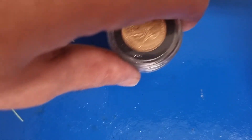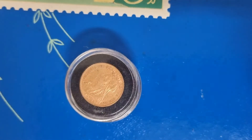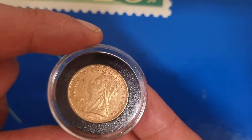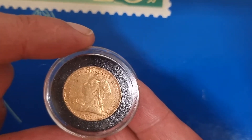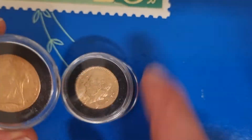And finally we've got a different type of sovereign than what we've had earlier. I keep getting the veiled head — the old head sovereign. That's Queen Victoria right there, and you can see why they call it the veiled head. I've shown this one before, and some of you guys overseas are looking for these veiled heads and old heads for your collection, but I keep getting them.